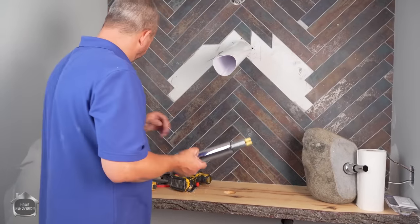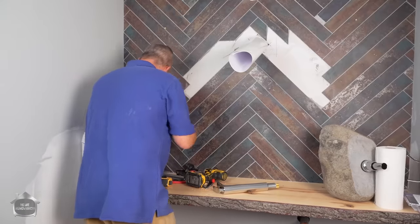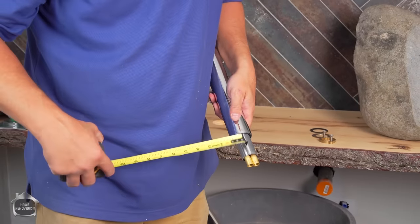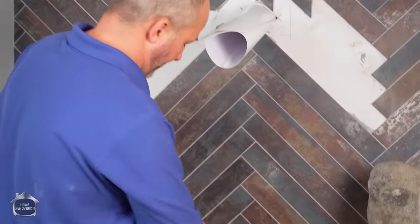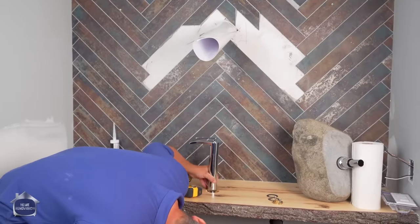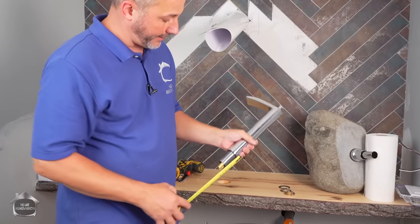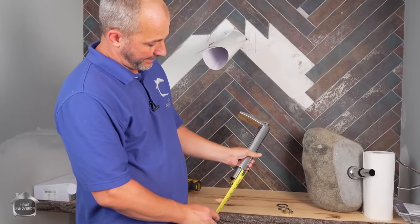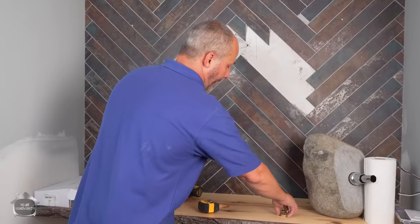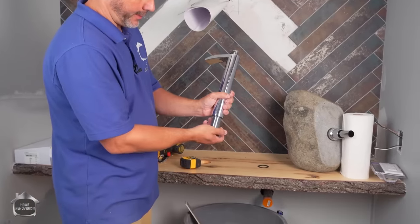This faucet is a little bit different scenario. We also have to drill the hole for the faucet. Faucet standard hole is 1.25, okay, but that's at the top. Here's the other consideration. How thick are the threads? Now, this is a 2-inch thick countertop, okay? So when I take 2 inches off of this, I'm down to the last thread, which means the hole from the bottom side needs to be wide enough for me to attach this underneath, which is my locking mechanism.